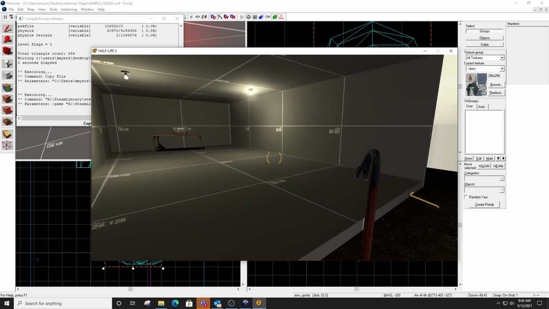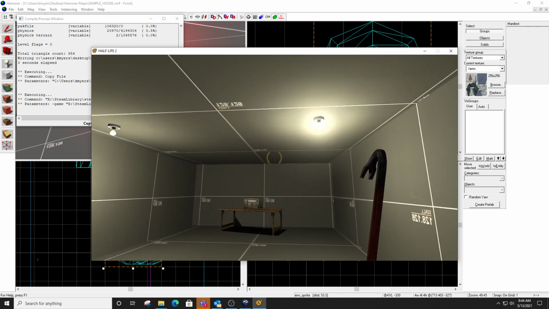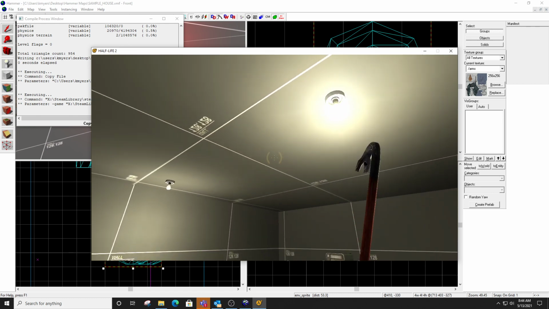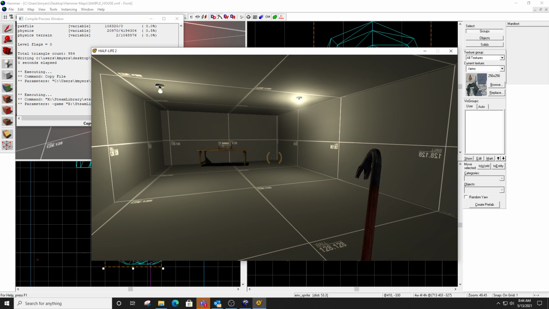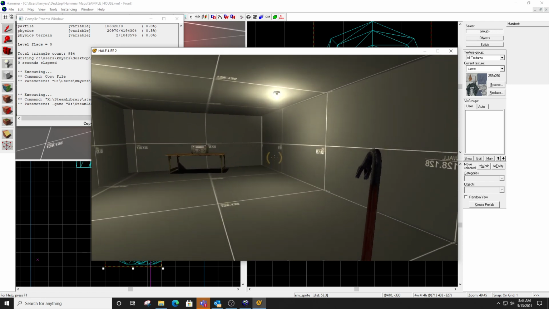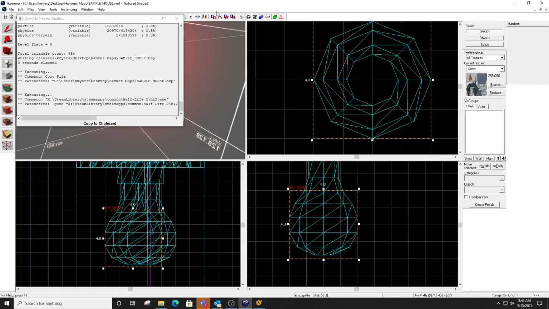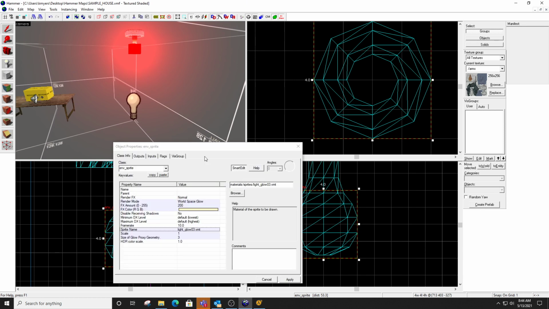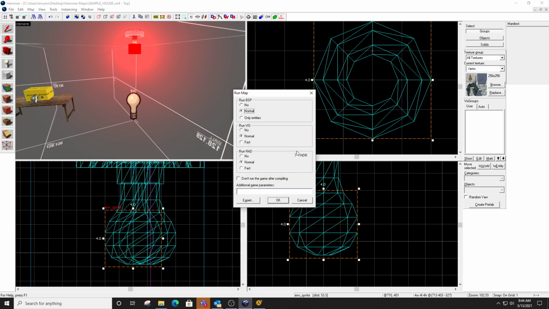Actually, that one looks pretty good. Might be a little bright. Yeah, that's a little bright. But you can see a totally different glow effect there. So now if it's too bright, what do I do to fix that? Well, I go back here, and remember this FX amount right here. I can change this. Let's try 150 and see if I can decrease the glow just a little bit on that one.